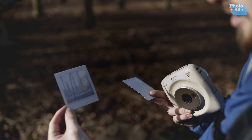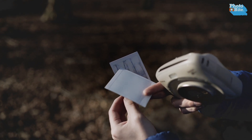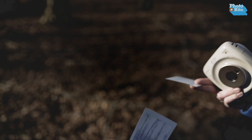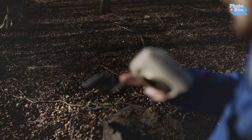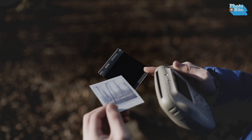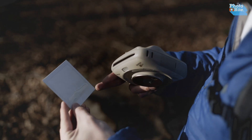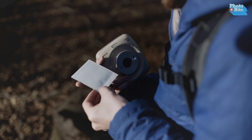Pulling out one of the prints — it's still developing. It does seem to have some little dots on the side, which is a bit strange — probably the roller mechanism pushing it through. Looking at the back of the print you can see those dots more clearly. If that appears on more pictures that would be a bit annoying. It didn't happen with the last pack we put in, but definitely something to keep an eye on.